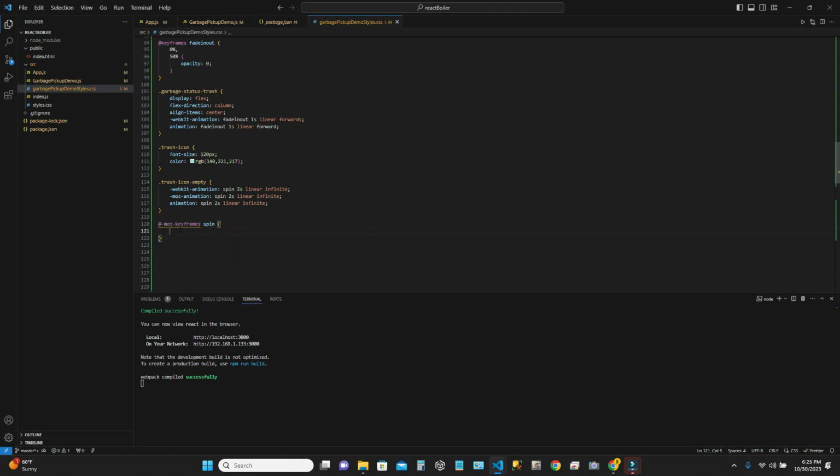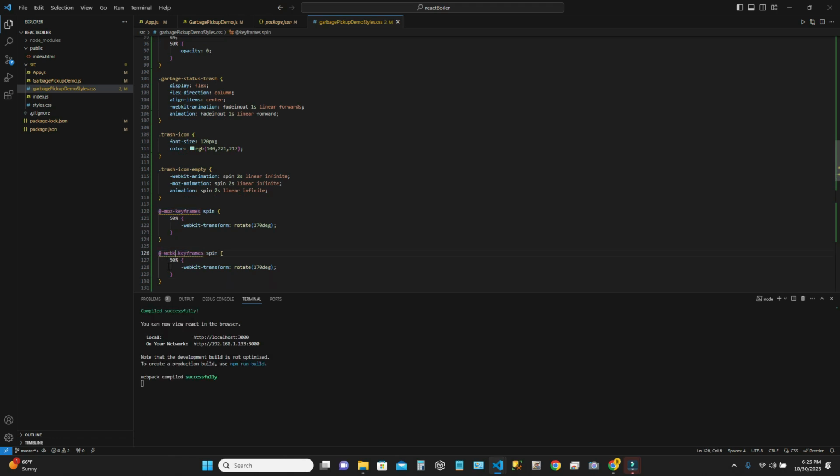Spin. Rotate 70-degree. Okay, then I'm gonna copy and paste this one.